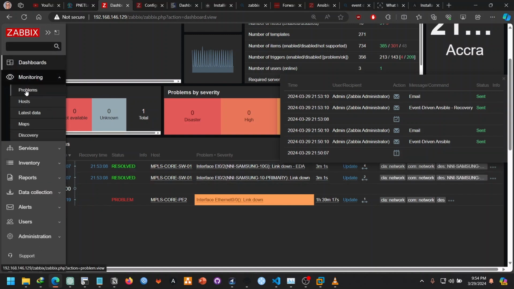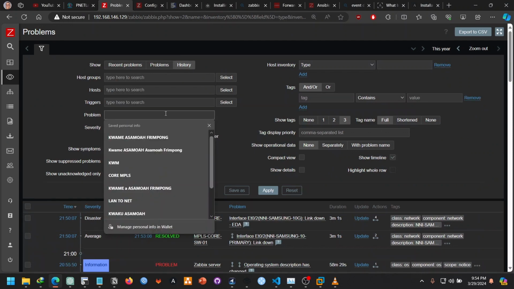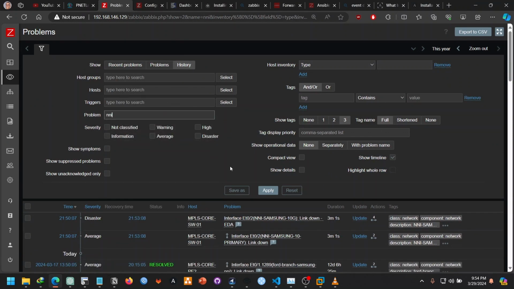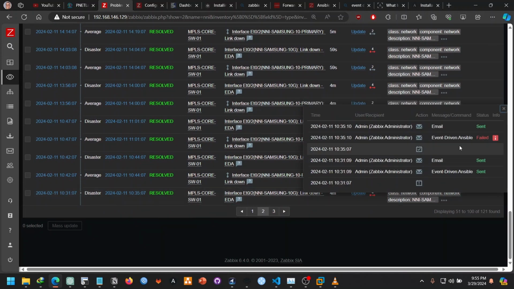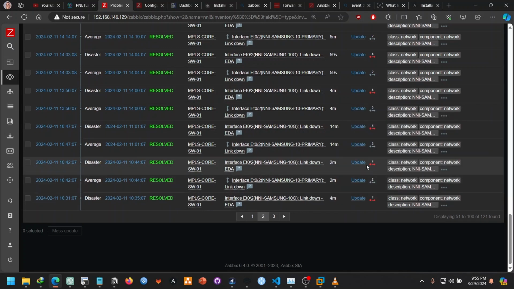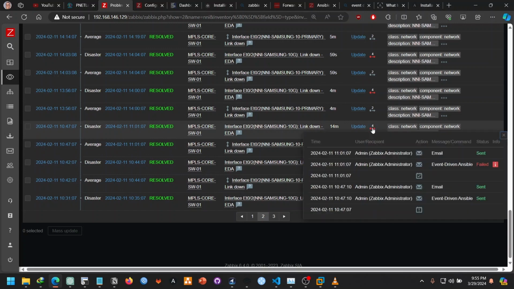But then if I go to my history over here, I go to history and search for NNI. I'm trying to get the error. Yes, so this is the error. So there was actually something wrong with the code that I had to figure out. It wasn't that easy, but I managed to do something. Where is it? So this is it.